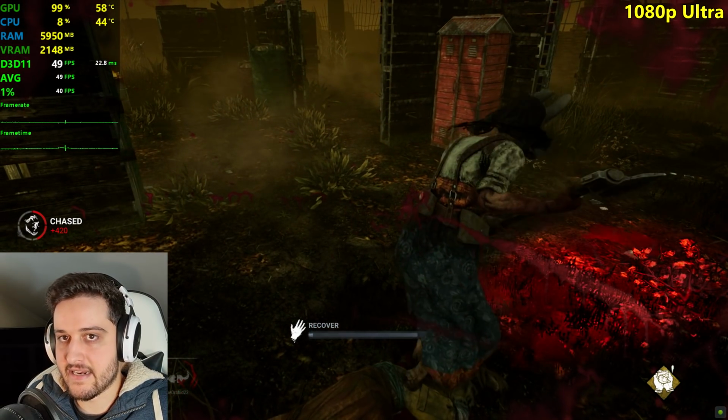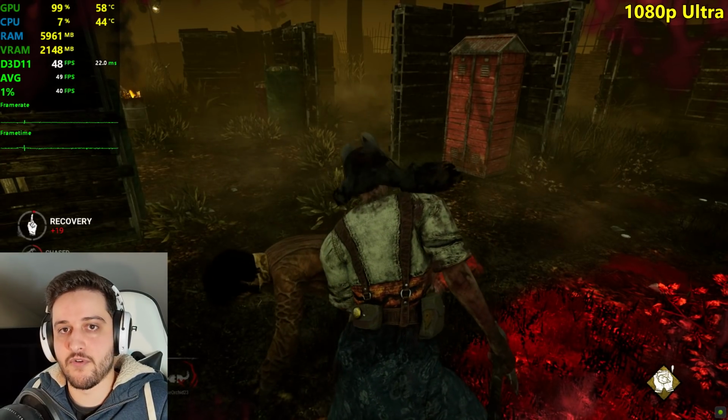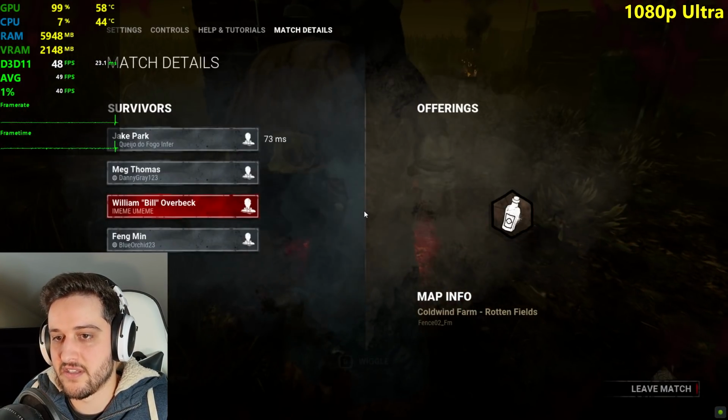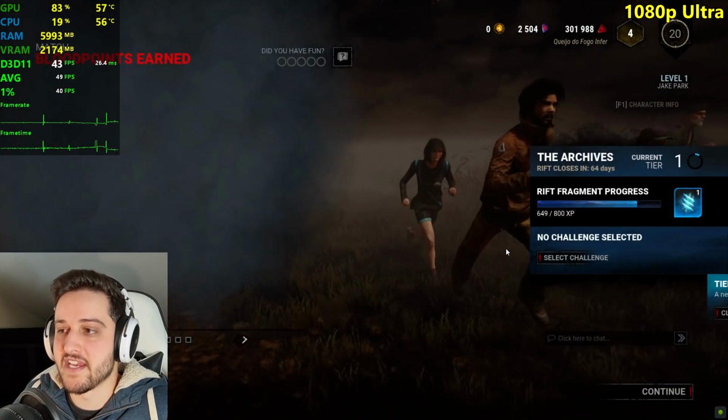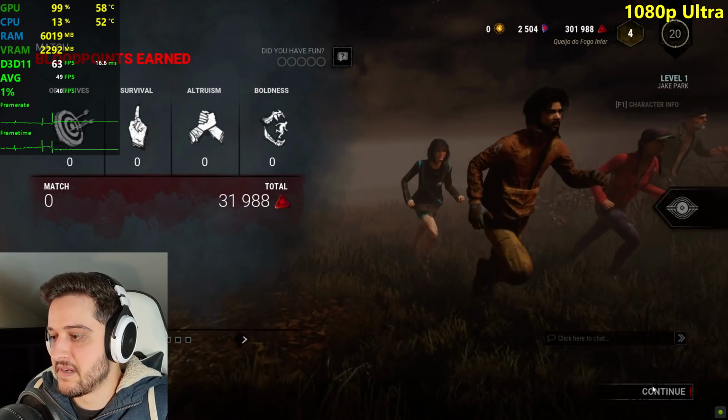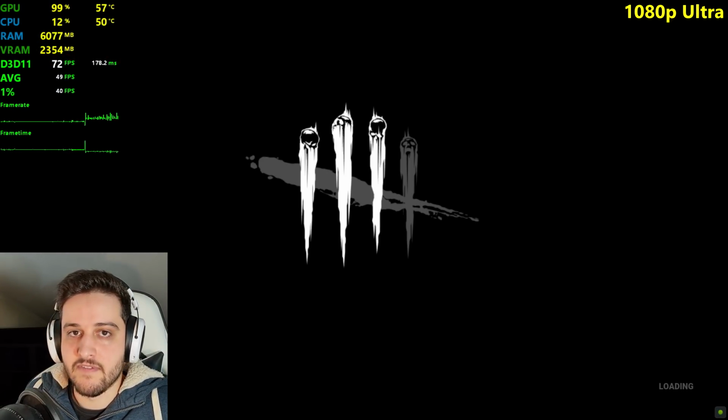Alright, that's been it, guys. 49 FPS average, 41% lows on ultra settings. It runs well on the 1050 Ti, as you can see, so if you want to pick this game up during this Halloween, feel free to do so.